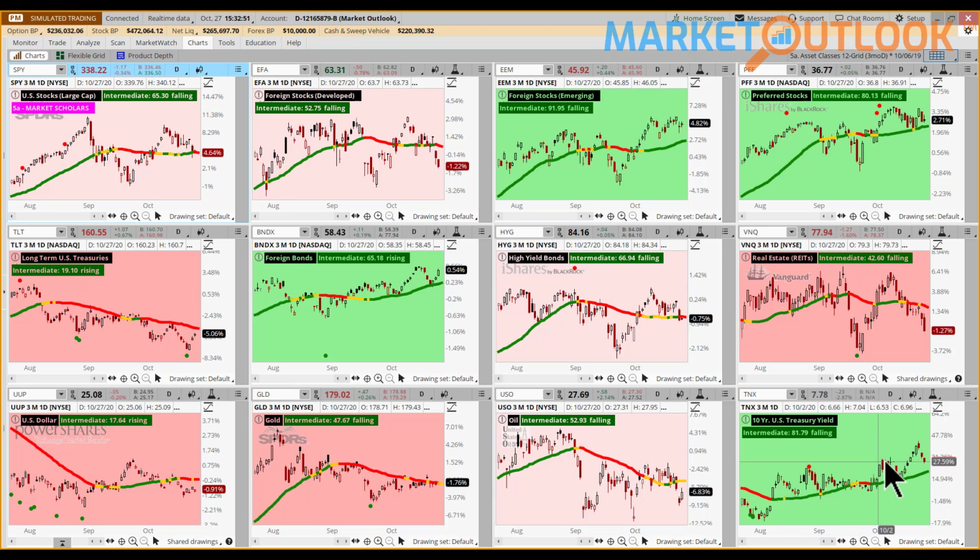Now, when you look at the chart, that's a beautiful chart. I wish it wasn't an interest rate chart. I wish it was a stock chart. I would be highly interested in trading that. I like the formation that it's got right now. It is gradually eking its way higher with a nice steady set of higher highs and higher lows. We've just had 3 candles to the downside telling us that interest rates have fallen for 3 straight days at the same time that bond prices have risen for 3 straight days.